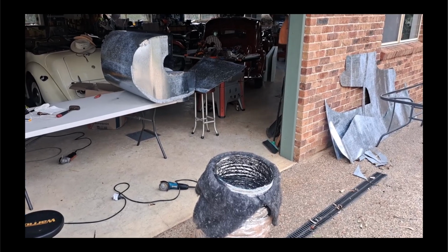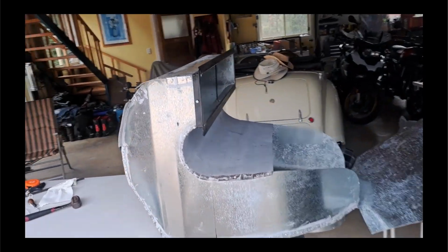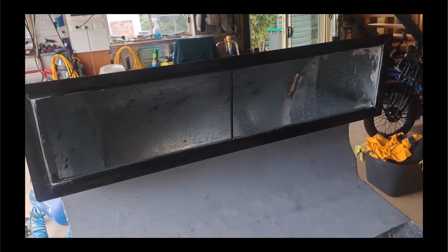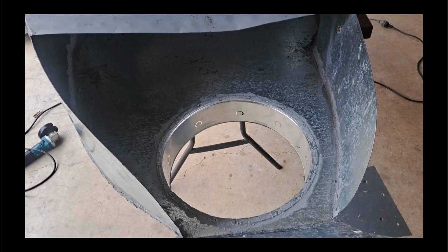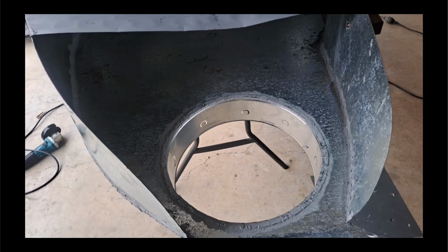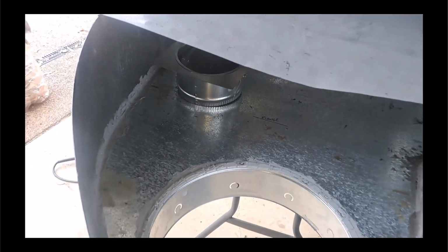So this is the supply side air ducting coming along, and the hot air goes in past that black painted angle iron, painted black just in case there's condensation, goes through there and down there. And I've got another exit to put in, which will go over here somewhere for the extra bit of ducting that we're doing.